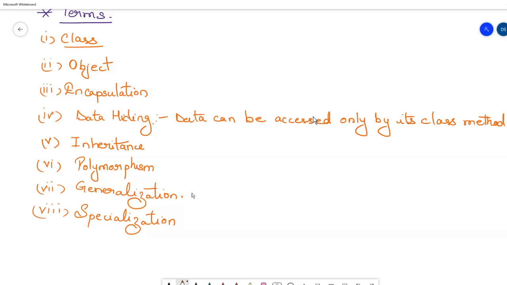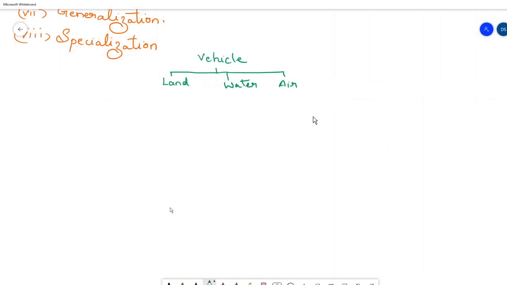For example, in generalization, I took an example of the vehicle, that a car is a kind of a land vehicle. Now, again, I'll take an example of the vehicle. So in specialization, vehicle can have different classes like land vehicle, water vehicle, and air vehicle. Further, it can be divided into more parts. Land vehicles can be a car or a bus or a bike, something of that sort. The water vehicle could be a ship or a boat, and many more. And if we'll be talking about the air, we can say aeroplane and helicopter and so on. So this is the reverse of generalization.